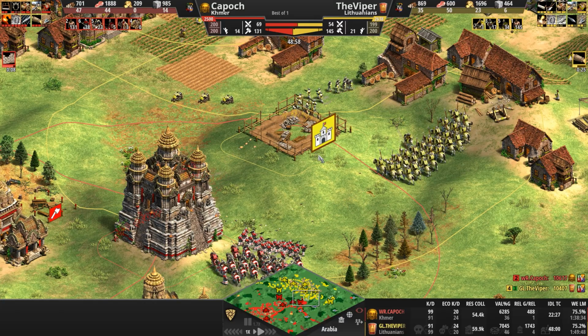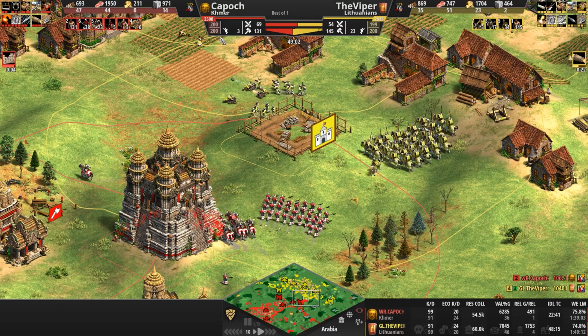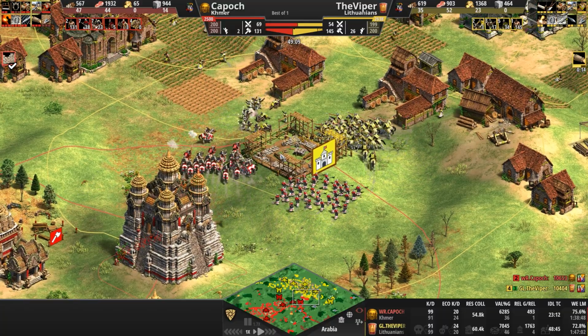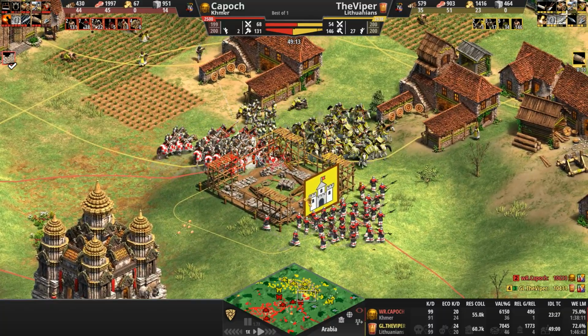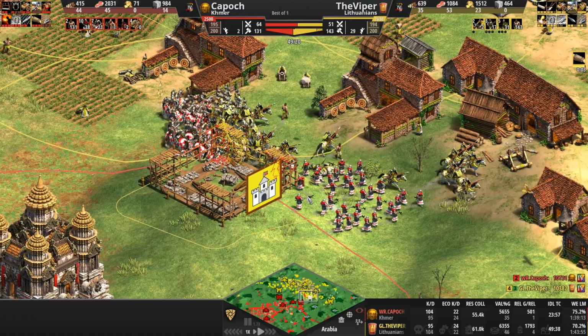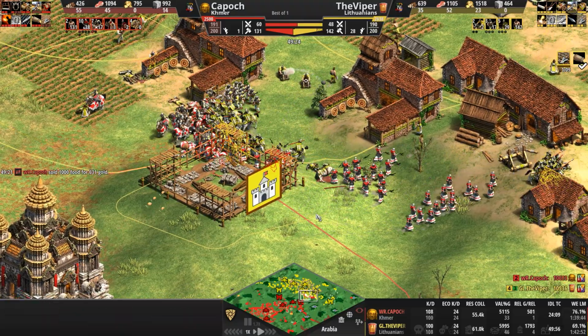Look, I'm not gonna lie. I kind of wanted to see elephants. Especially elephants with tusk swords. Maybe scorpions. But this is just as good. Castle right in the middle of everything.